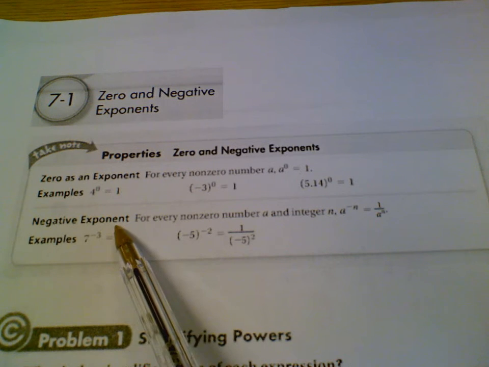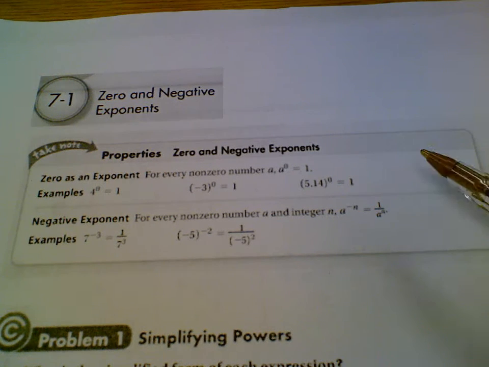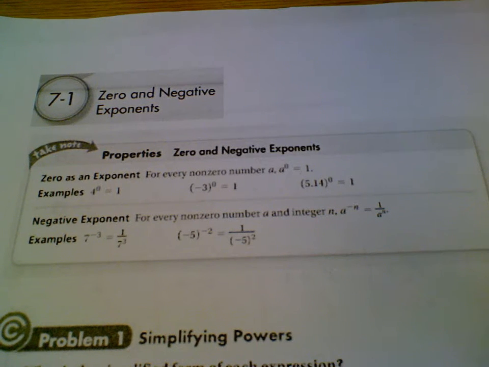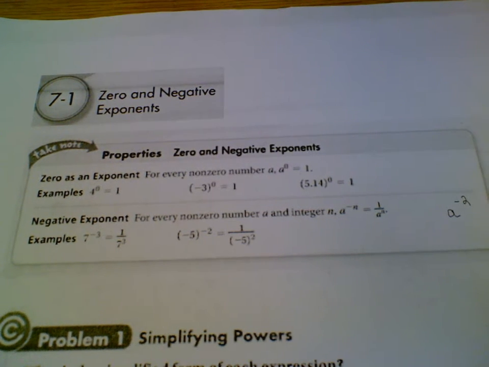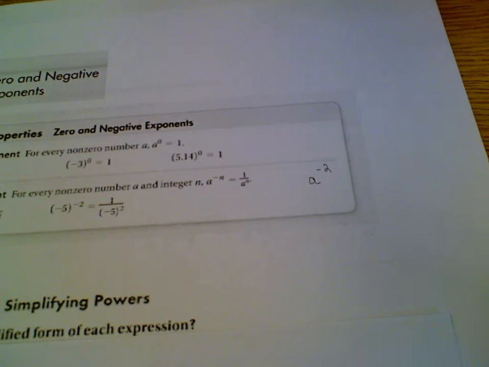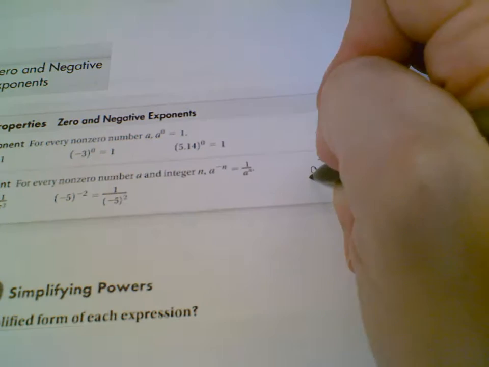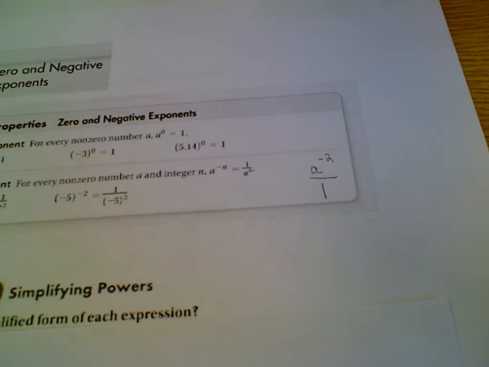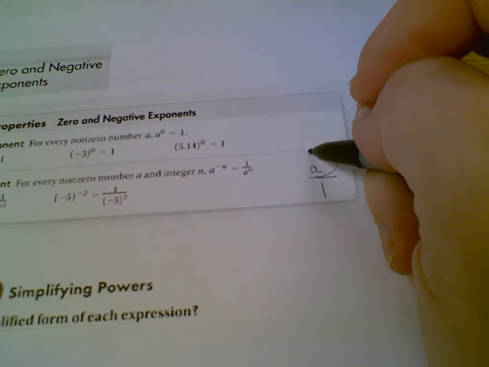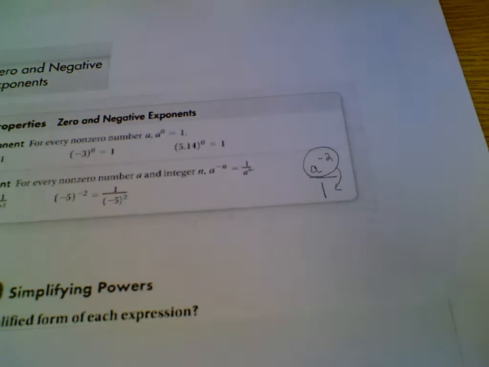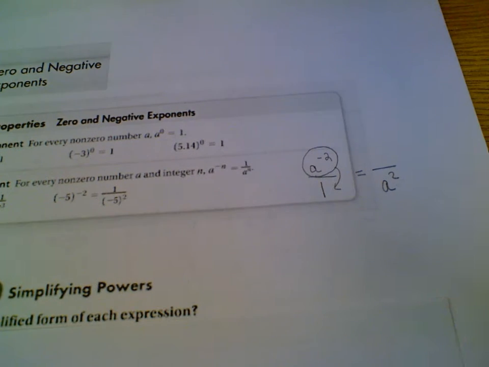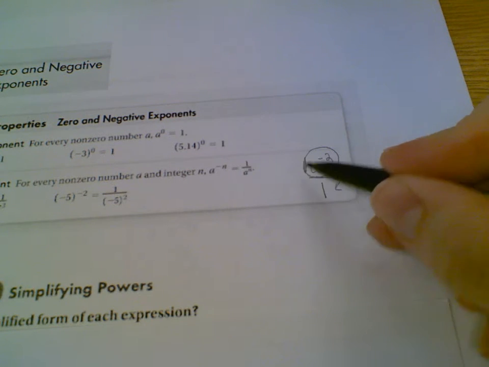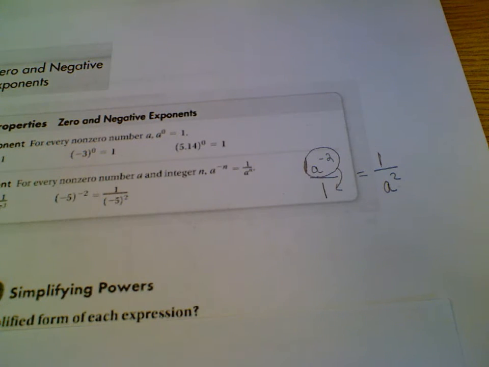We're also going to work on negative exponents, and if I have a negative exponent, you want to think about changing it in terms of where it's at in the fraction. So for example, if I had a to the negative second, and I want to make that become positive because I will always need positive exponents, I will first change it into a fraction by putting it over 1, and then I will move it in terms of where it's at in the fraction. So if it was on top, I would put it on the bottom. So that means that a to the second is now on the bottom. There was a 1 that was in front of there, so that's why there is a 1 still up top.